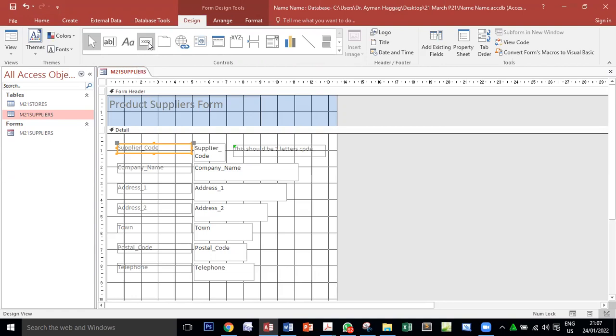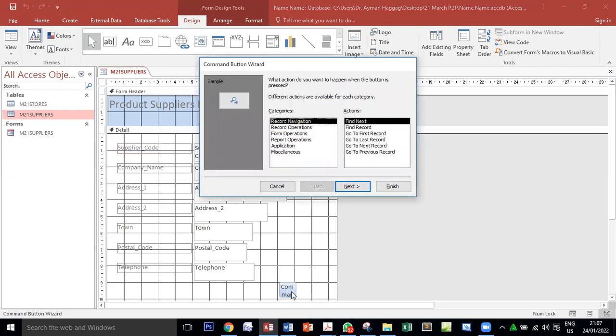So click on it. Draw here a button and see that wizard. Keep record navigation and the action go to next record. Yes, I like it like this.